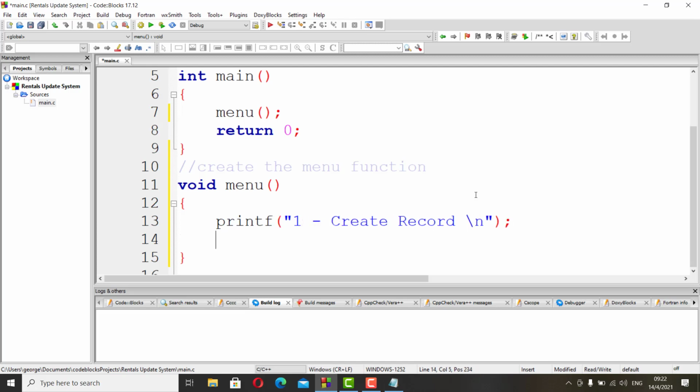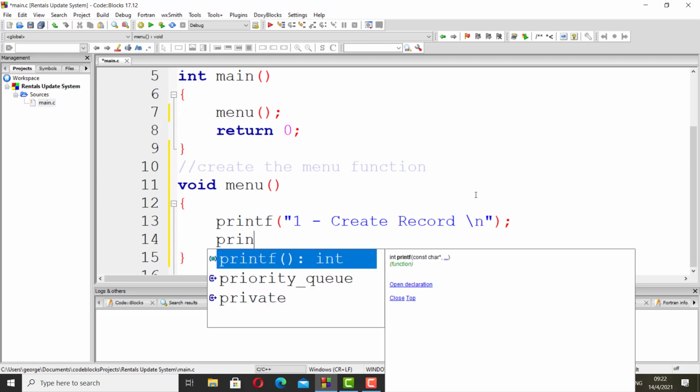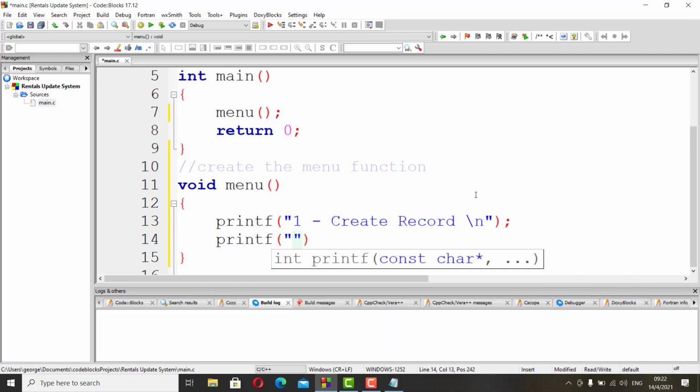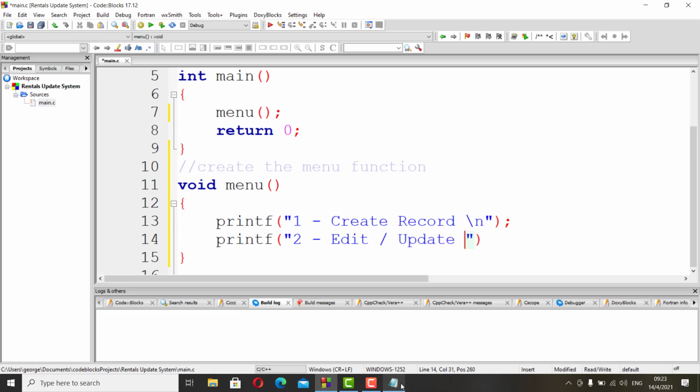The next element would be printf again. We want the next one, which was edit, which is the same as update. So let's not have it as two separate options.